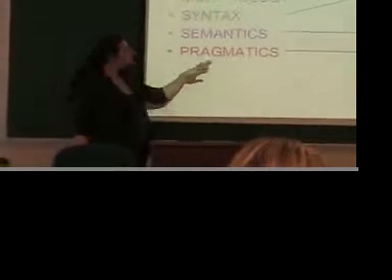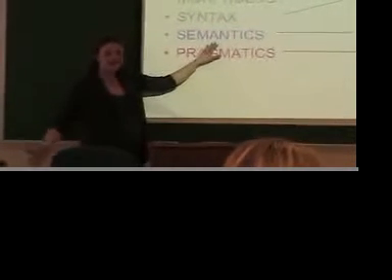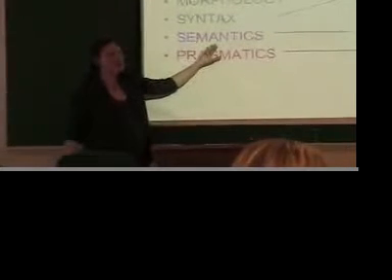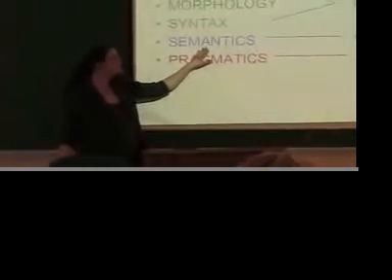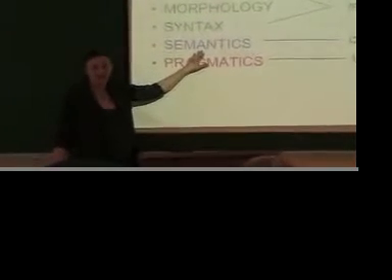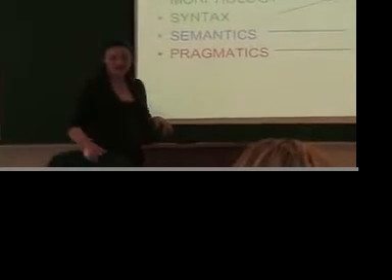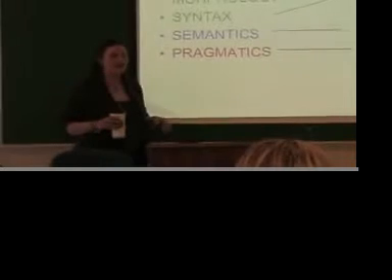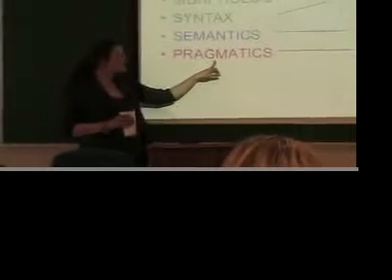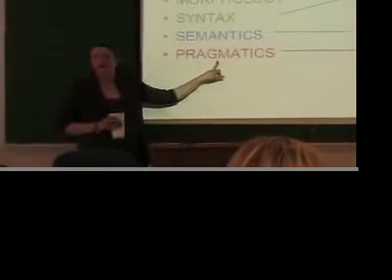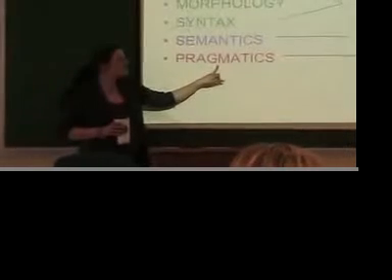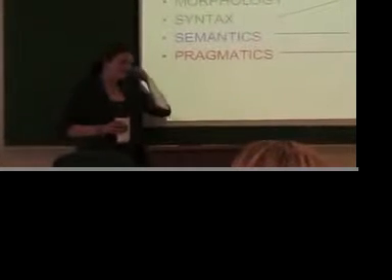Okay? The next rule classification that we can come to is semantics. And semantics relates to the meaning of a symbol. Okay? The other classification thinks of it as the content of our message. And then the final rule we can talk about is pragmatics. It's thinking about how we use language.